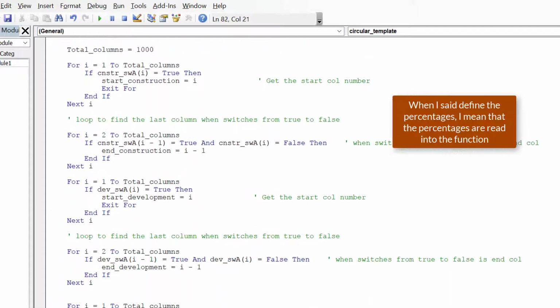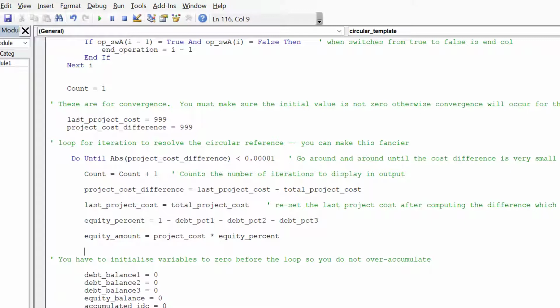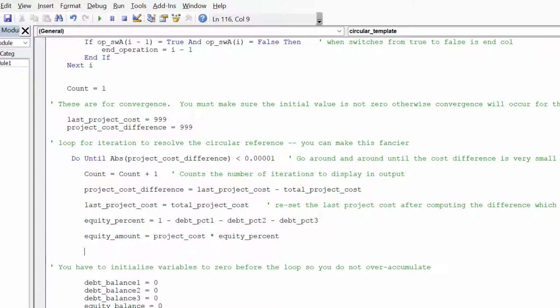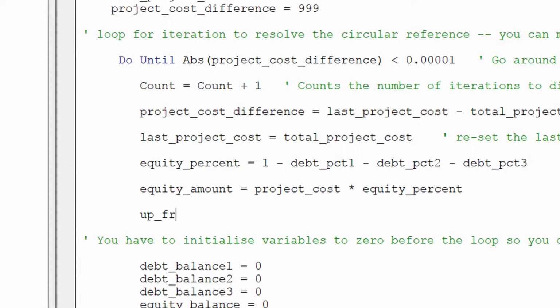And now once we have this, it's kind of like I'm going back and forth between the model, but I'm not feeling too bad about that. Now we have upfront equity is equal to equity amount times the upfront percent.